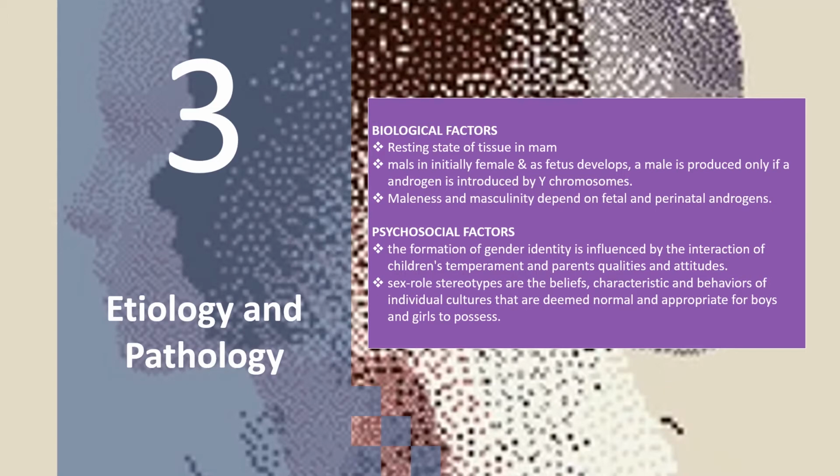As to the psychosocial factors, it believes that the formation of gender identity is influenced by the interaction of children's temperament and parents' qualities and attitudes. And it also believes that sex role stereotypes are the beliefs, characteristics, and behaviors of an individual culture that are deemed normal and appropriate for boys and girls to possess.